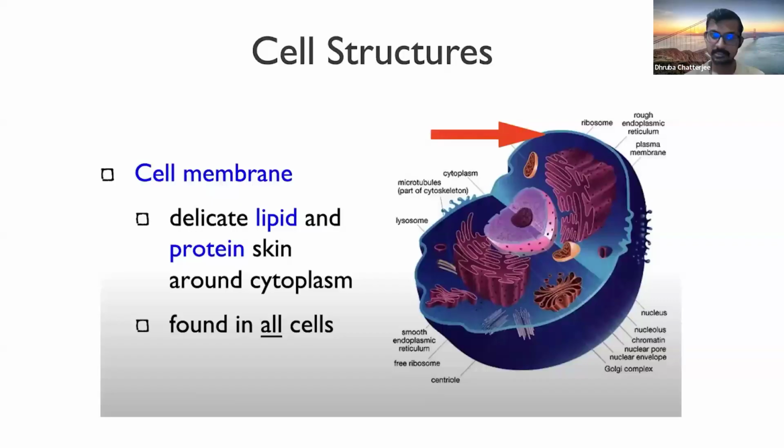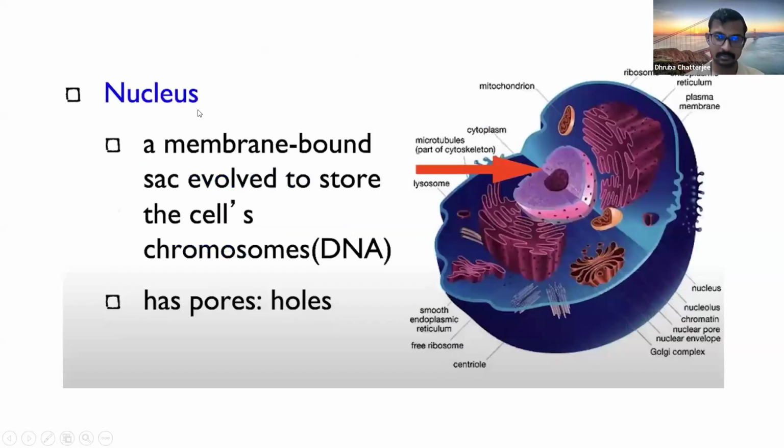And these proteins that are present in the plasma membrane play an important role in ensuring that there is continuous exchange of molecules between the cell and its external environment. Molecules can come in and molecules can go out, but in a very selective, permeable manner, right? Okay. So the next important subcellular compartment is the nucleus.